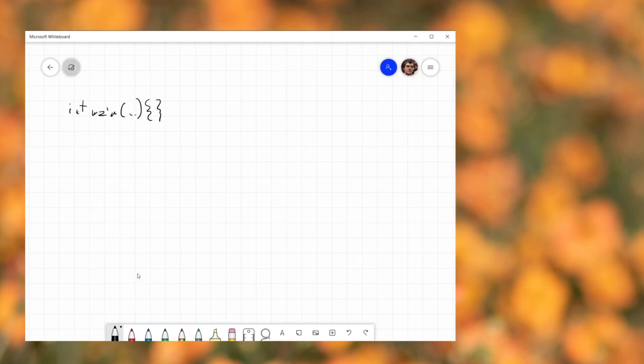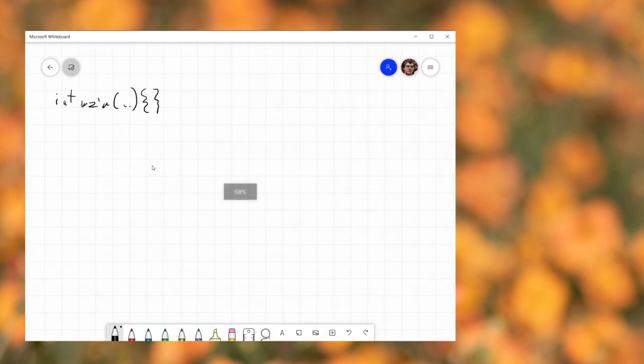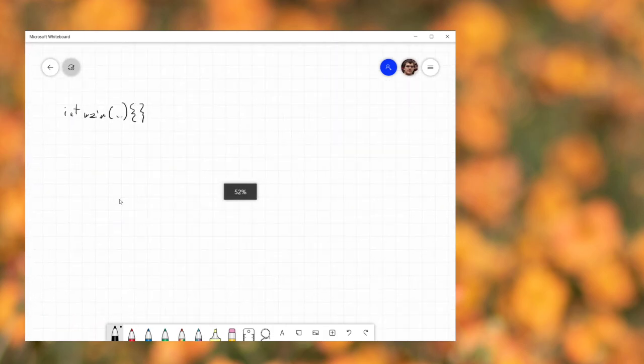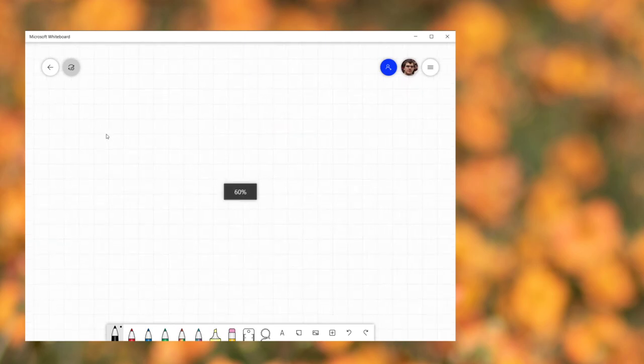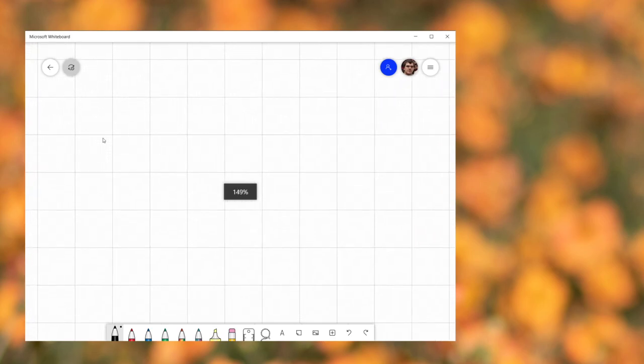Did I zoom the wrong way? Yes, I zoomed the wrong way. Sorry, let me clear out the board so I have space to actually draw this later. And as with last time, I'm using Microsoft Whiteboard, which is not the easiest one to use with the tablet because it still needs the mouse for half of the things.